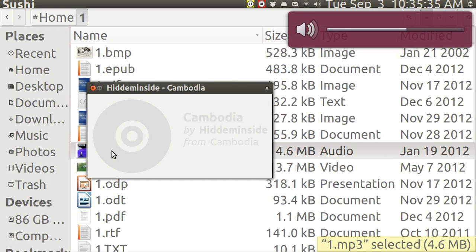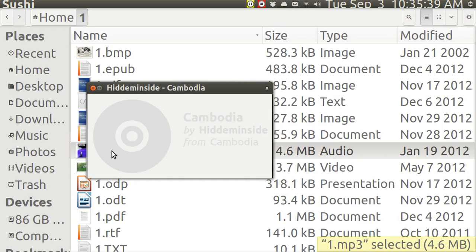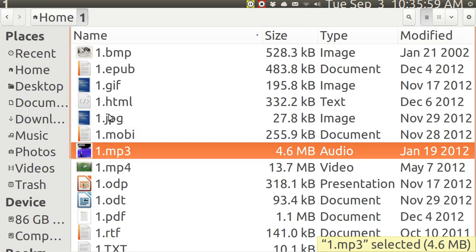I'm making a video tutorial in Ubuntu Basics for 13.04 demonstrating a program called Sushi, and Sushi is playing this MP3 file. It is a file previewing program, and in order to activate it you just hit the space bar. If you want to get out of it, you can either hit the red X up here or just hit escape, and it works pretty good.